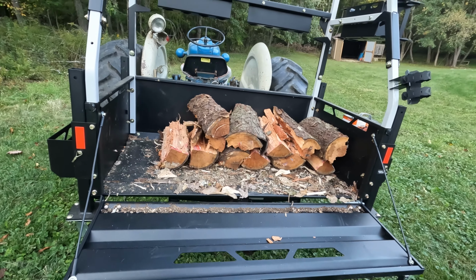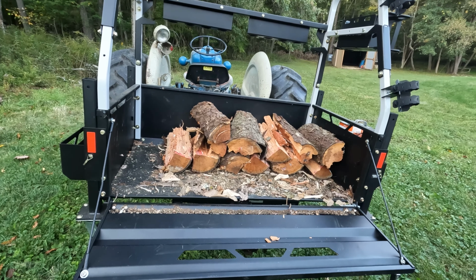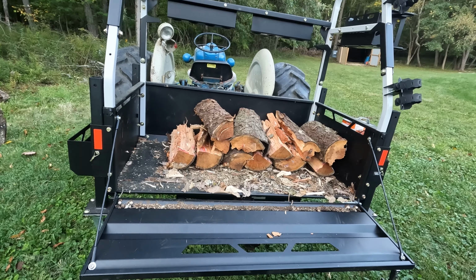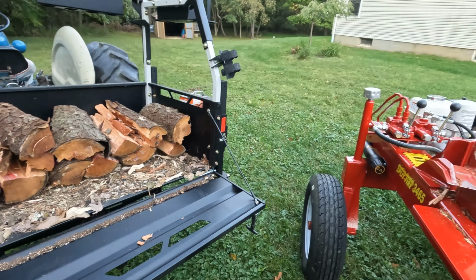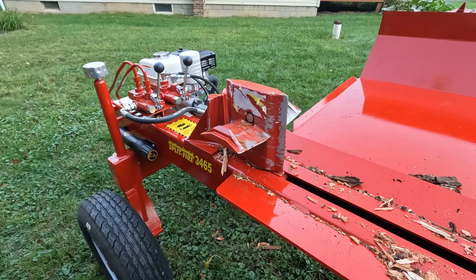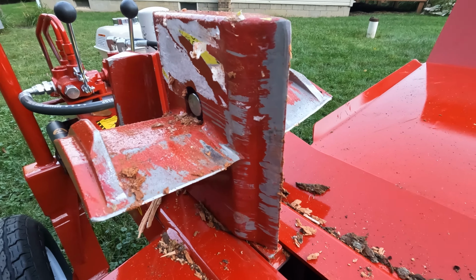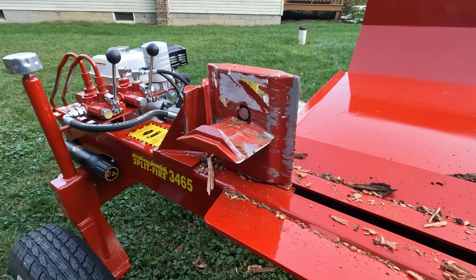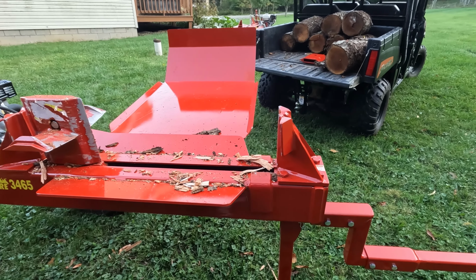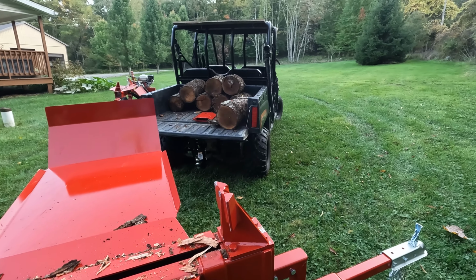using the 2265, because with the 2265 and the two-way wedge, I'm aiming that knife specifically at the size piece I want to split. And remember, we're only running the engine at maybe half throttle because we're still in the break-in period. But there you can see that paint worn off the knife. Beautiful machine though. All right, we're gonna keep at it here. Get the rest of that little Ranger bed done in no time at this rate.